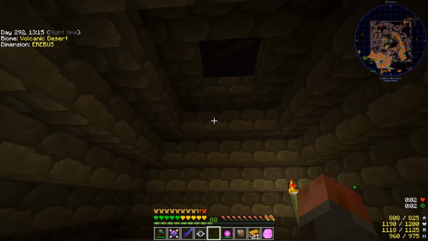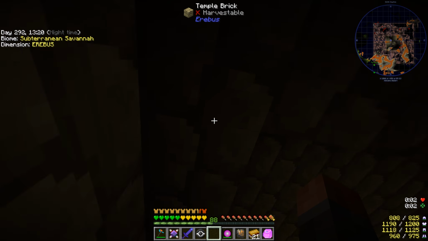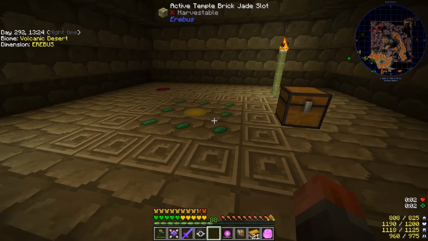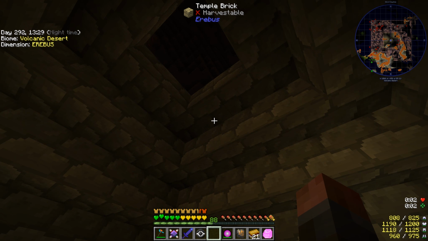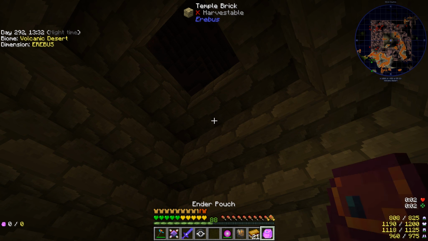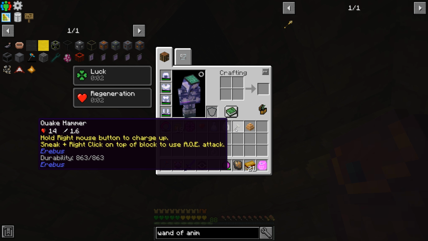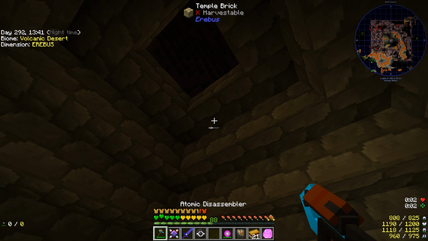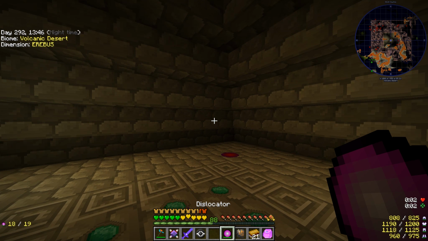In any case, we're back up at the top. We've done everything we need to with the Erebus boss, and I should stop walking into it. It'd be nice if that boss respawns, but if not, feel free to make suggestions in the comments down below on what we should do otherwise with it. We have Quake Hammer, which is just a weapon that the Antlion uses that creates that ring around it. Not too important. And we can just head back home.